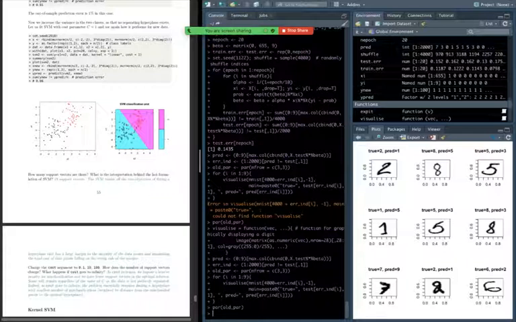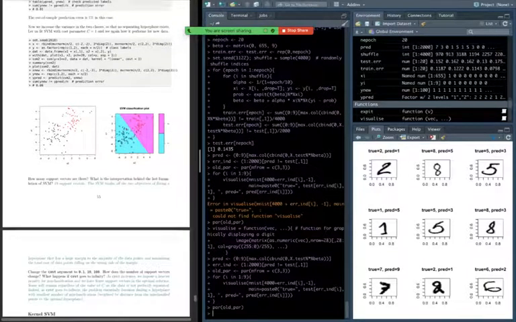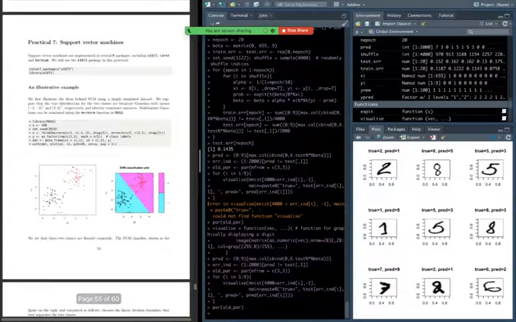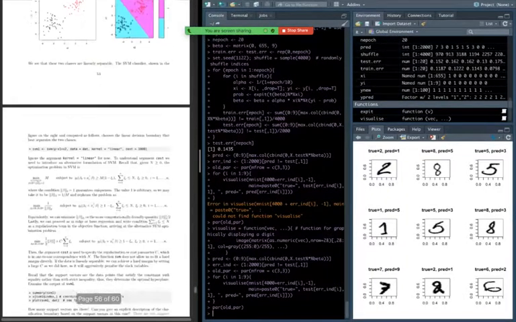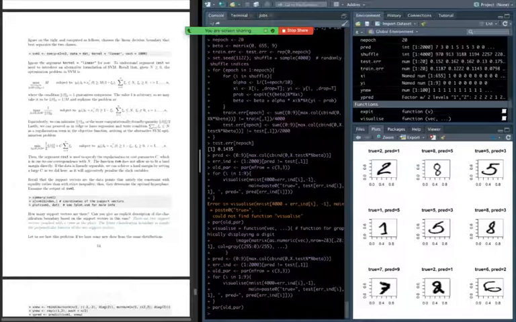Oh, I see. You're talking about the X's here rather than the circles. Yeah, exactly. And they're both different colors, I think. So I think the colors correspond to the labels, and the dots are not support vectors, and the crosses are support vectors. Yeah, that's right. But are any points that fall inside the margin also support vectors? Because later on there are cases where not all of the points marked with X are the same distance from the boundary. Yeah, so this is the definition of the support vectors. Okay, sorry, so if it's on the edge and inside.